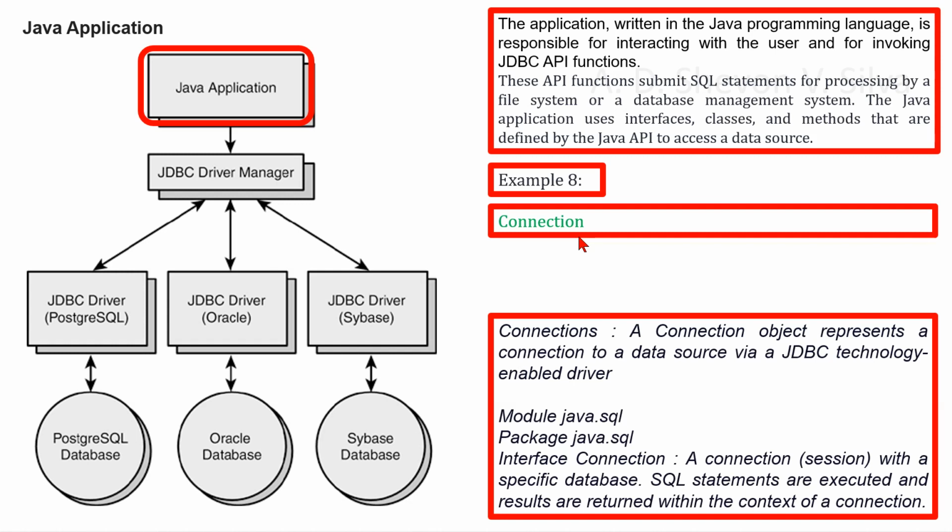To obtain the connection, the application may interact with either a driver manager class working with one or more driver implementations, or a data source implementation. Using data source objects is the preferred method because it enhances application portability, it makes code maintenance easier, and it makes it possible for the application to transparently make use of connection pooling and distributed transactions. All Java EE components that establish a connection to a data source use a data source object to get a connection.